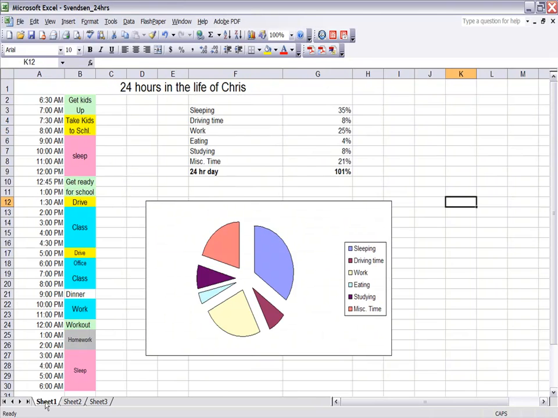Now, it's a little confusing because when we look at our clock, when we look at our day, one of the things we have to realize is if we have these little breaks in here, these 15 minutes, we have to account for them. Remember what I said here, from 8 to 12:45 I sleep. And that's what that means. From 8 o'clock here to 12:45 I'm sleeping. At 12:45 to 1:30 I get ready for school, and at 1:30 I'm in the car driving until 2. That's what that means. That little block of time right there means from 1:30 to 2 I'm driving.